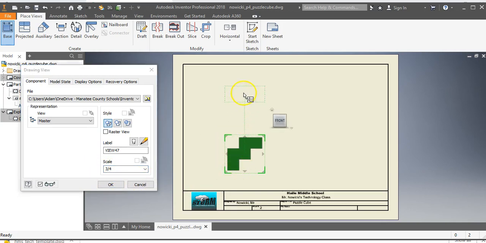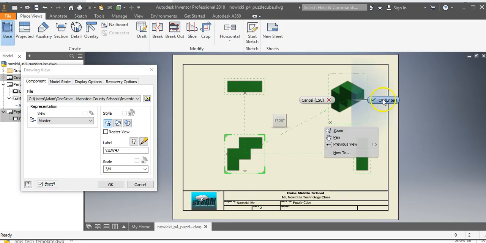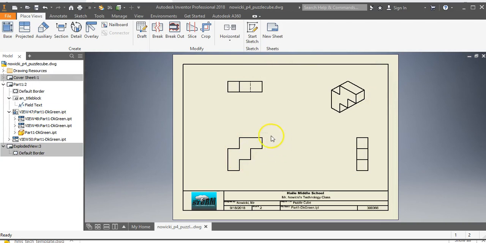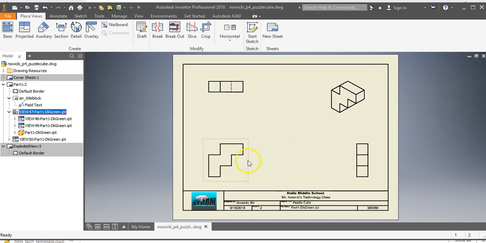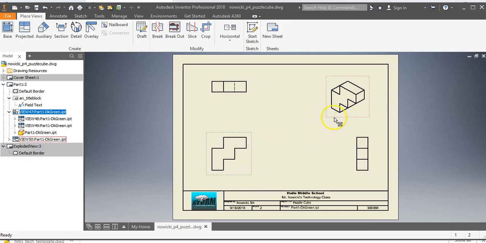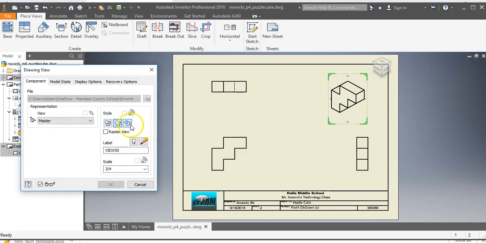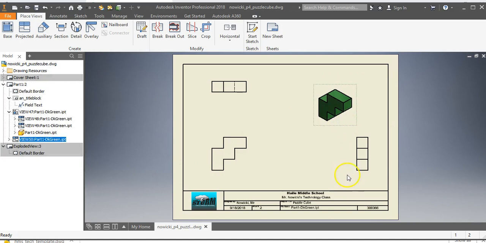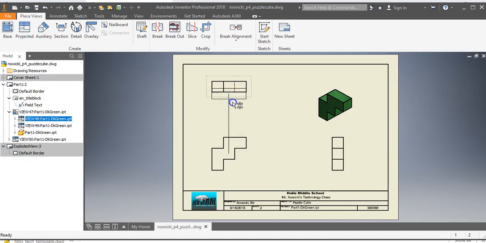So I click here. I'm going to go up here and click, come over here and click, and then I'm going to come over here and click. Then I right-click, and I go OK. And now you see I have all of my views, right? Just like we did our manual drawing. And then if you notice when I highlight over each view, it gets this red dotted box, so that means I can remove stuff or rearrange things, move it around. So when I double click on this one, I'm actually going to click this icon, I believe it's right here, and then I click OK, and that'll shade in. You only shade in your isometric, do not shade in the other ones.